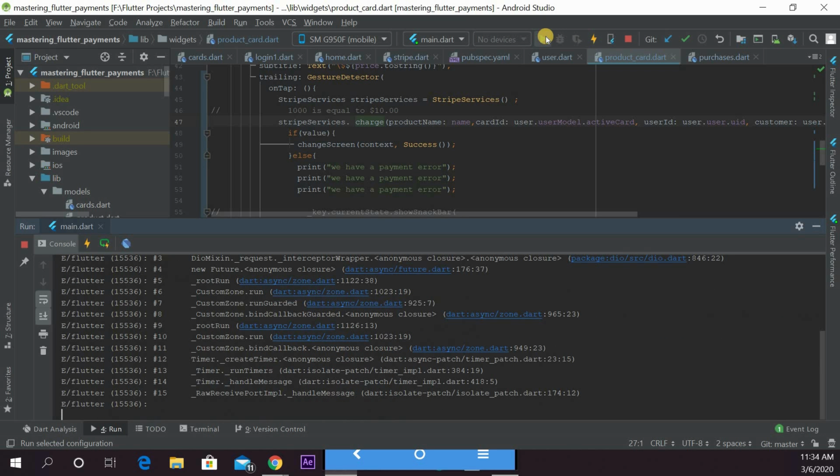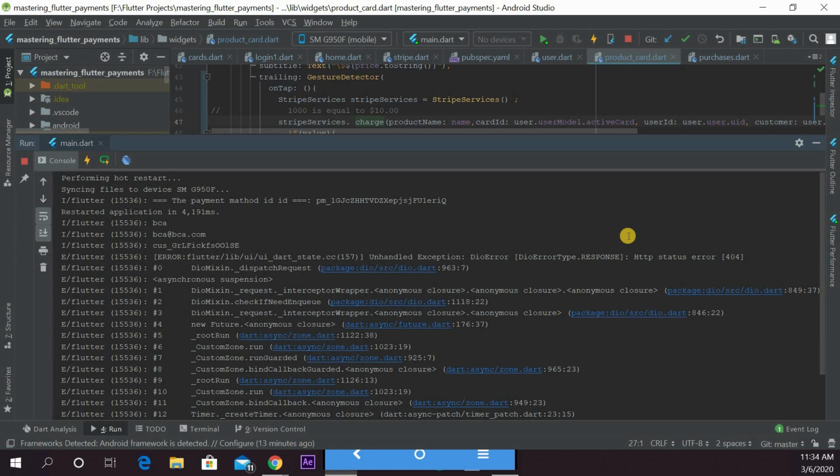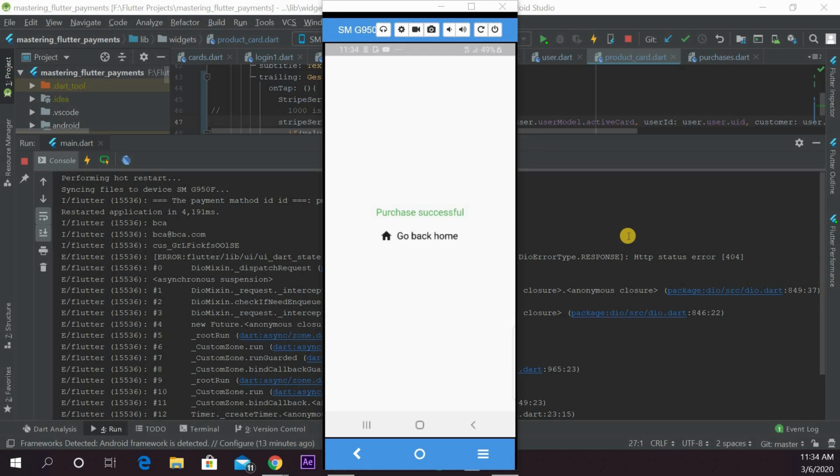Well, we didn't. Oh, I was about to celebrate saying that we didn't get any error, but we still have the error here, and I believe that that's the same error.